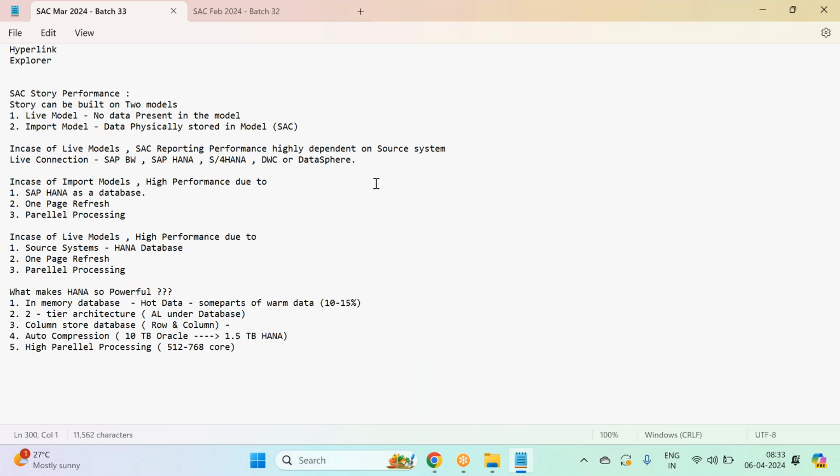So products like Tableau, especially QlikSense and Power BI, give a cache kind of concept to improve the reporting performance. QlikSense has the QVD concept, which acts as a real-time cache. Power BI also has a real-time cache. It means they actually maintain a cache to get the reporting performance.